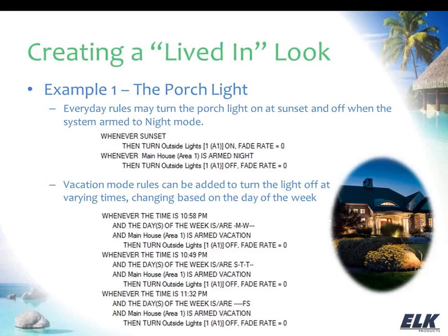You want to kind of talk with your customer and see what's going to fit their schedule and really look like what they would normally do. So you can see they're just at different times through different days of the week. I'm just turning the light off, and you can see in an AND statement I have specified that the system is armed in vacation mode. So these rules are only going to be active when you're armed in vacation. When you are not armed in vacation, you're going through your normal schedule, then the rules at the top apply.